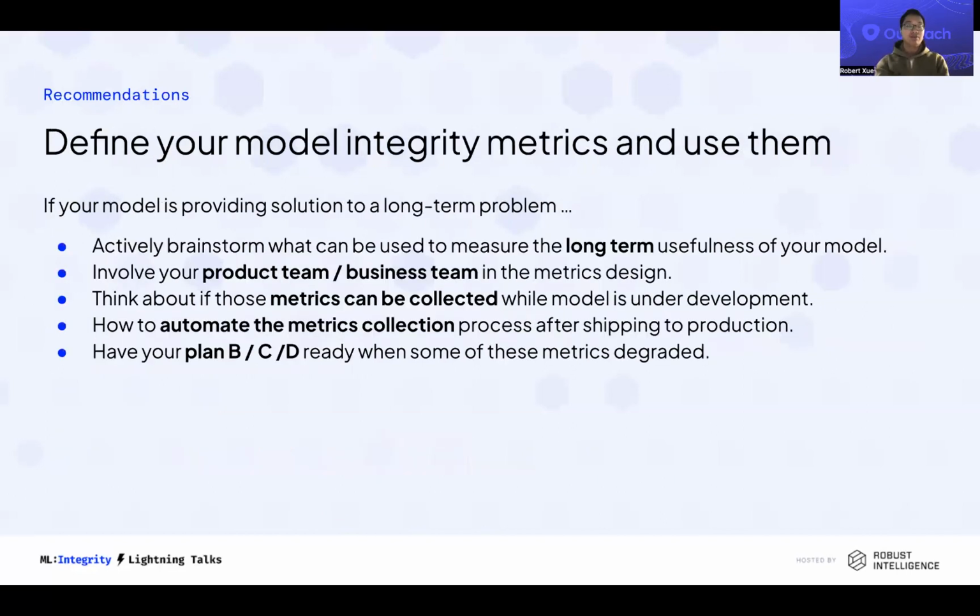So now our takeaway, by generalizing our learning, is when your model's prediction is contributing to a long-term solution, in our case, closing deals, the F1 score is probably not sufficient since it usually only measures the model's performance at a given time or snapshot. We believe it is important to brainstorm additional metrics at the earliest convenience. And the product teams and business teams need to be involved in this process because they are the domain experts. And the user's expectation is very important to make your score usable and trustworthy.